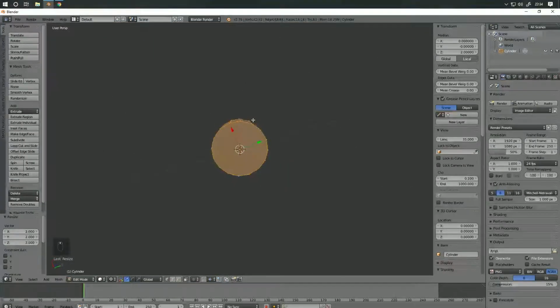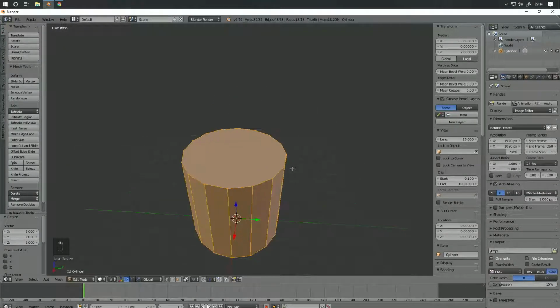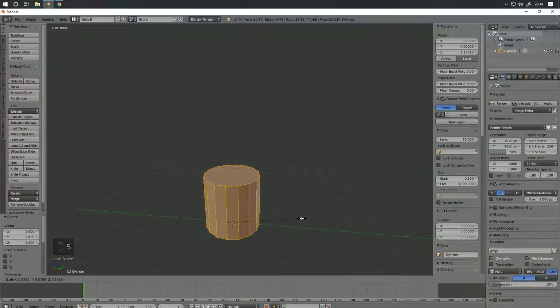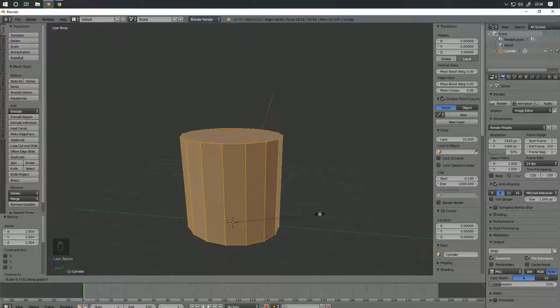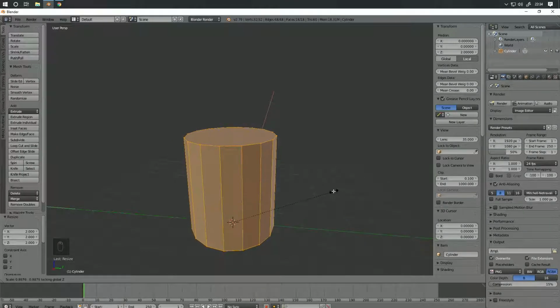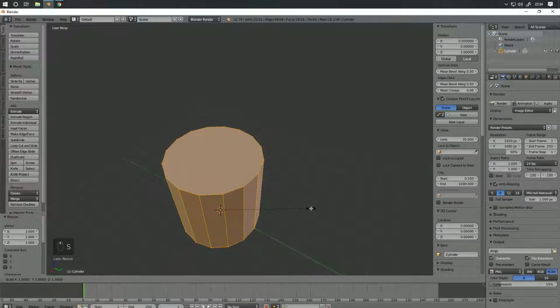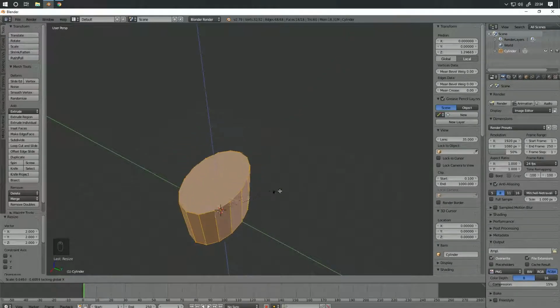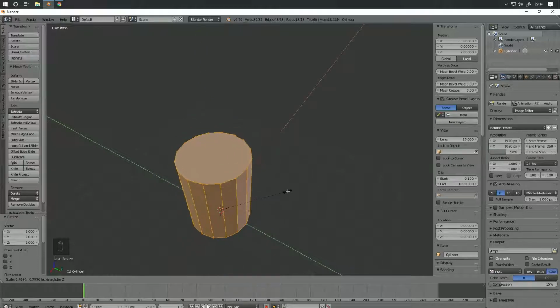I also think this is a little bit wide for a cup, so we are going to press S again, and instead of pressing Y and changing on the Y, or X, change it on the X, what we're going to do is change it on both at the same time. We will do this by pressing Shift and Z, which means it excludes an axis. You can see that right there. We can do this with Shift and X as well, but we need Shift and Z for now. So we're going to change this to 0.75, as I think that looks fairly good.